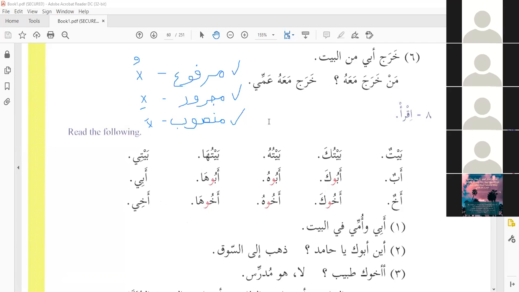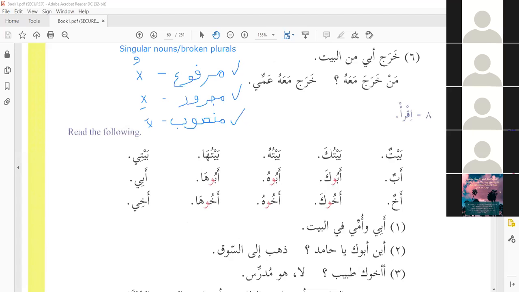This applies to singular nouns and broken plurals. Oh my Lord, what is a broken plural? We will explain very soon. I think next lesson or the lesson after, we will finally be moving from the singular to the plural. We'll be learning the different types of plurals in Arabic.